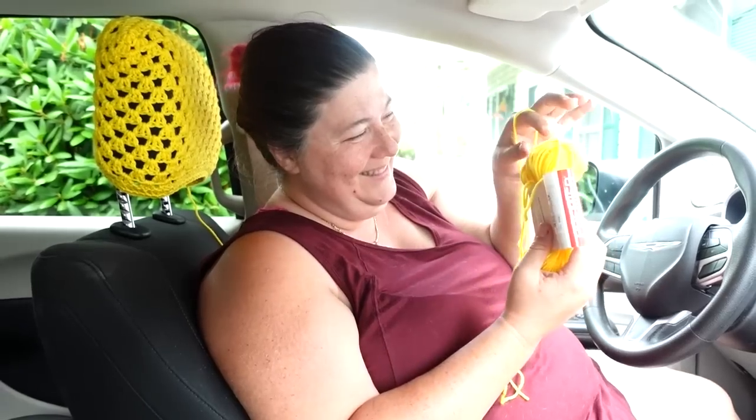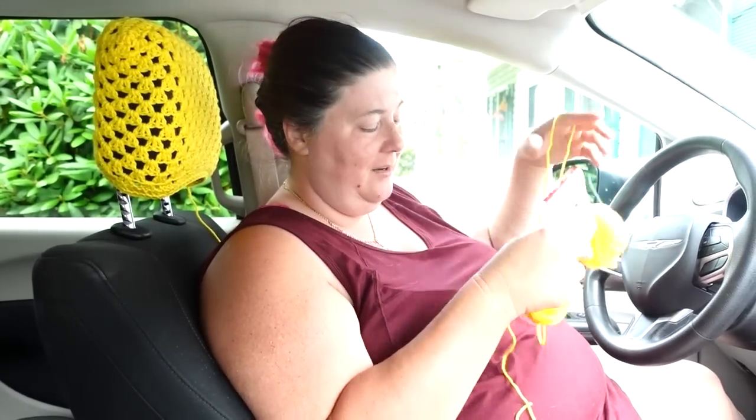I chose anti-pilling acrylic also because the sun that beats in your car can fade yarn really quick. And this is less likely to fade because the color is not just dyed in here. It is in the yarn. So it's created with a plastic type thing. And I think the way they make this yarn, and I'm not 100% on this, is they use yellow plastic to turn it into yarn instead of dyeing it, because acrylic doesn't take dye as easily. Again, could be totally wrong.